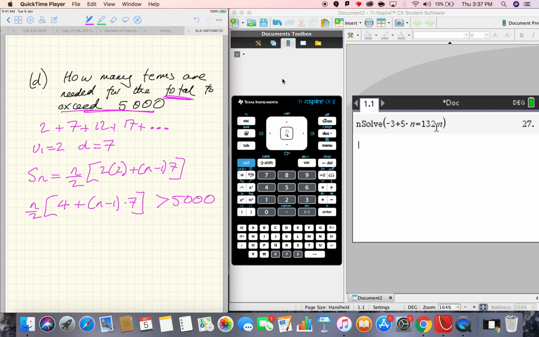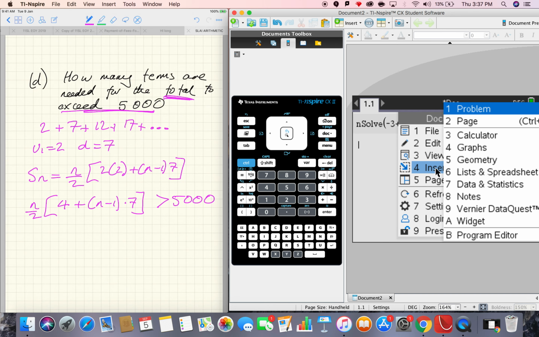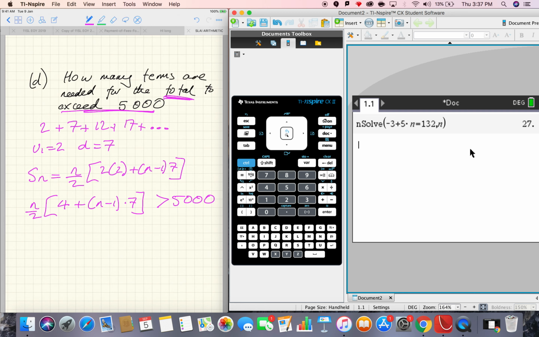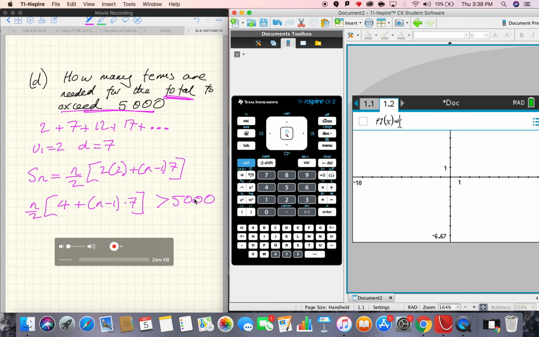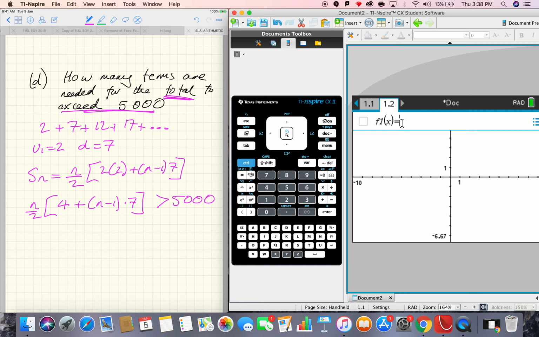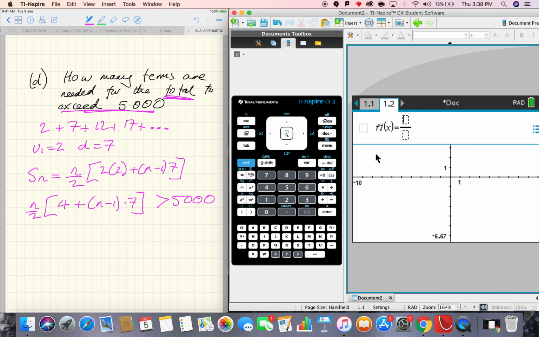Now remember in class we drew a graph of this, but we're not too interested in the graph so much as looking at the table of values. So let's get it done. Document, insert, and insert a graph. Mine's defaulted to f1 of x. I'm going to type in the n over 2, the left hand side. Instead of n, I'm going to put x. The little button on the calculator next to 9 is the menu for the fraction button. So x, and I'm going to put a little down arrow to get down over 2.